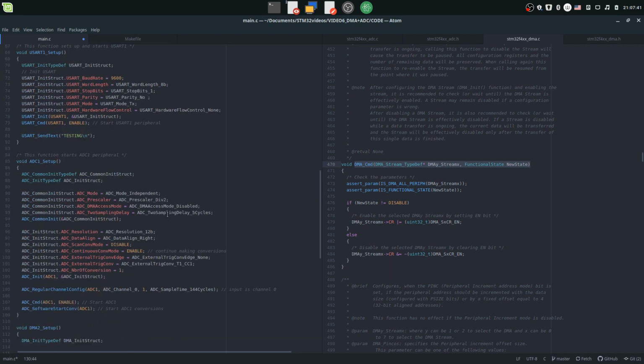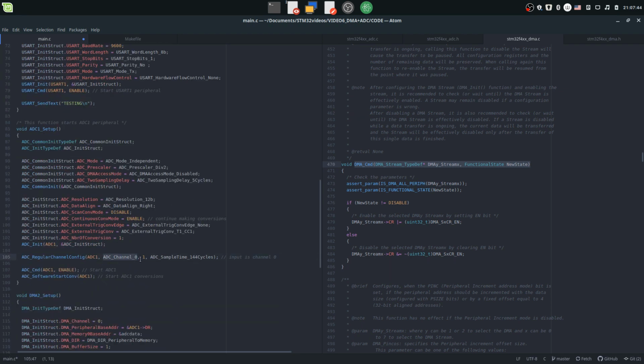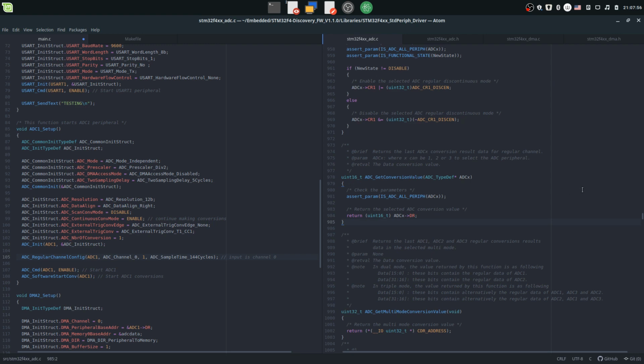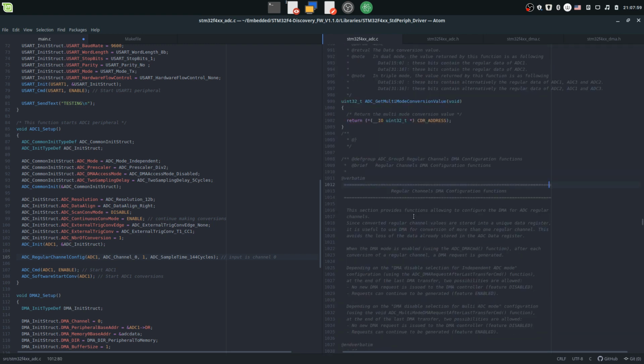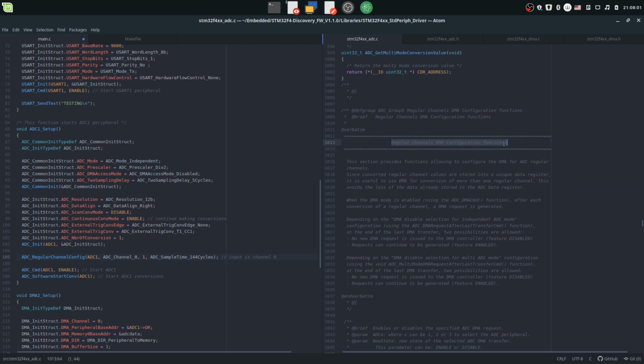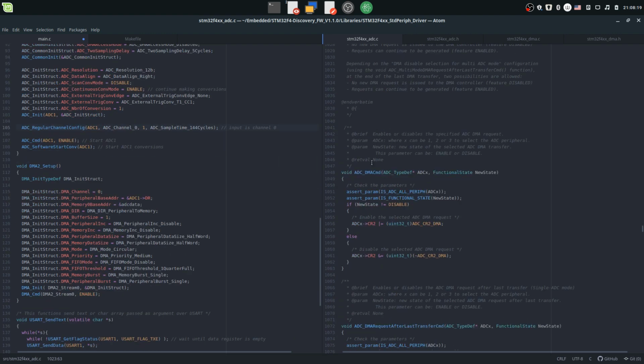Let's just check with ADC what the ADC will do. ADC is still gonna read from channel 0 and then channel 1. But we need to have the ADC, when it stops the conversion, tell the DMA, here I have the data ready, convert it. So if you go to the adc.c file and, oh, here it is. Oh, how lovely. Regular channels DMA configuration functions. So as it says, the DMA mode is enabled after each conversion of regular channel, a DMA request is generated. This is great because the ADC is gonna tell the DMA, hey, here's the value ready, come and get it and copy it.